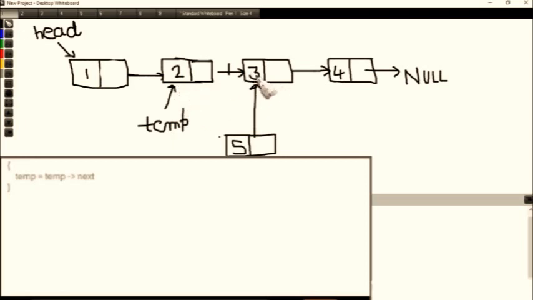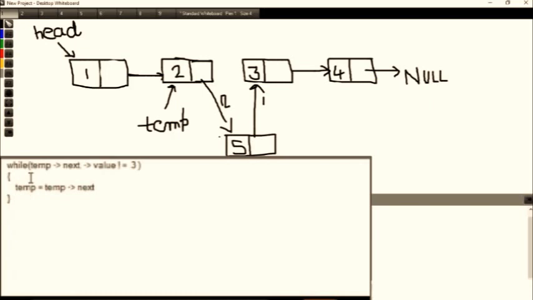So what is temp's next? It is this element. So new next points towards temp next. This is my first step, and my second step is temp next points towards new. In this case, this link will be broken and my node will be inserted over here. So it will become 1, 2, 5, 3 and 4.